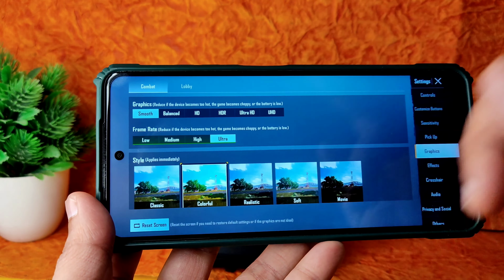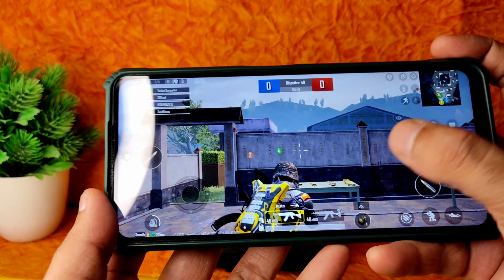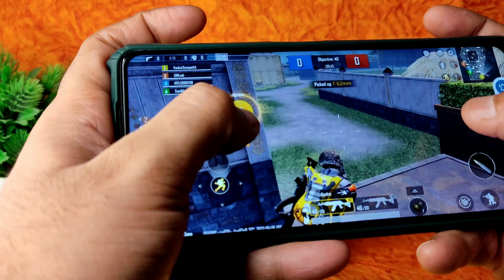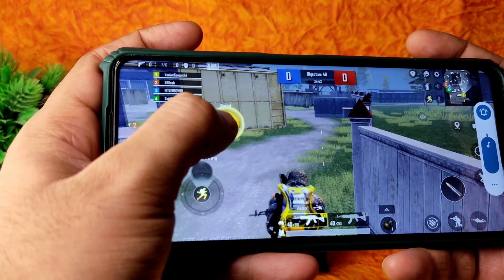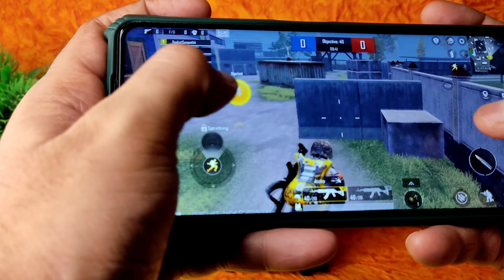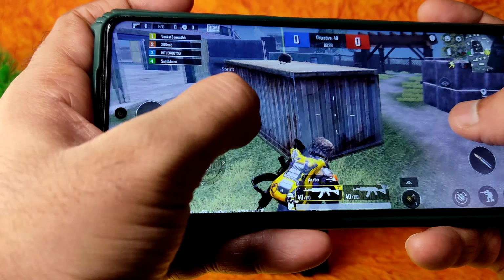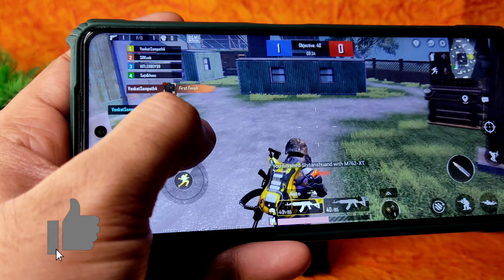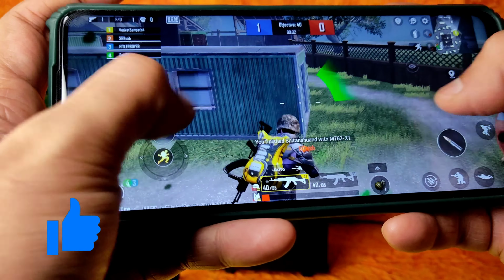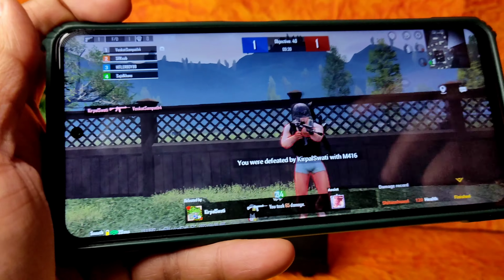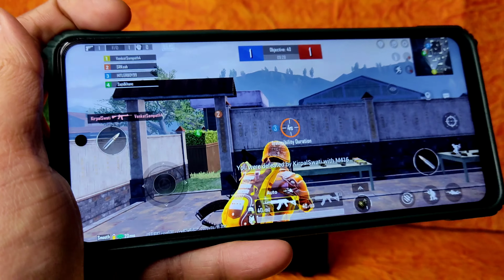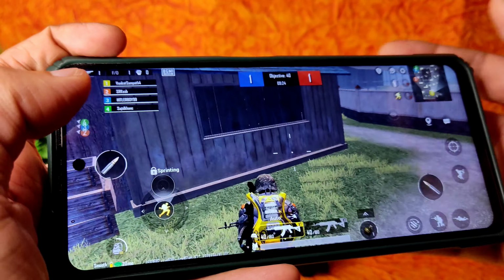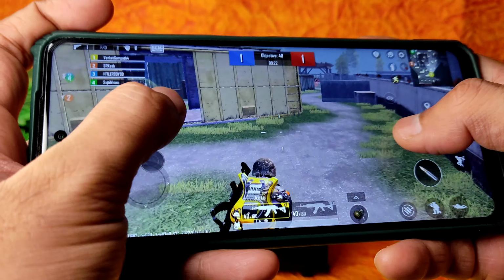With the same graphic settings set to smooth plus ultra, as you can see. The gameplay was fine, but it wasn't like 90 FPS, and loudness is also fine enough. Not a problem with that. As you've seen with that Erangel match, it was like 40 FPS, so it was easy for the opponent to finish me. That's how it is.